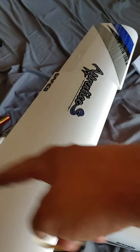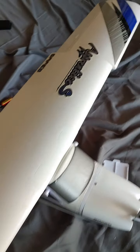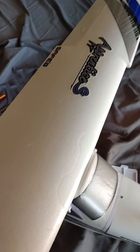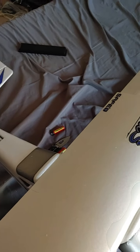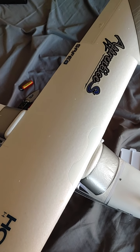Bam. Now we're starting off with an X pattern. If you only go front to back with it, then it has a chance of sliding out a little better, I would think. But if you do an X here or there, it really just kind of beefs it up a little bit. So once again, sadly, it's a two-handed job. There's no way to do it. So once again, another commercial break.